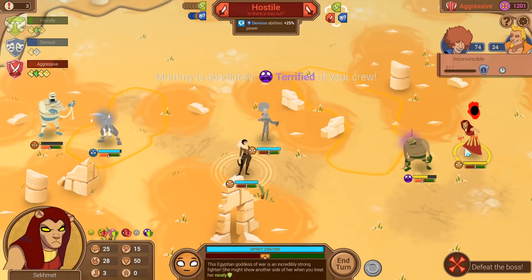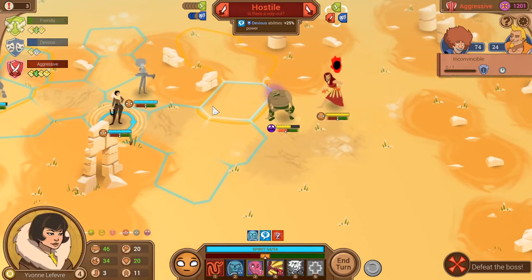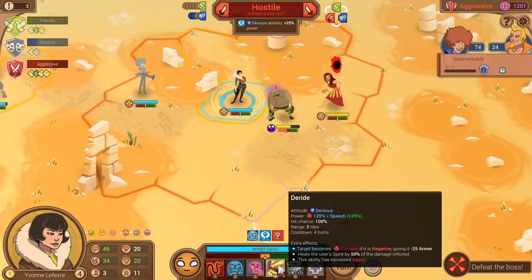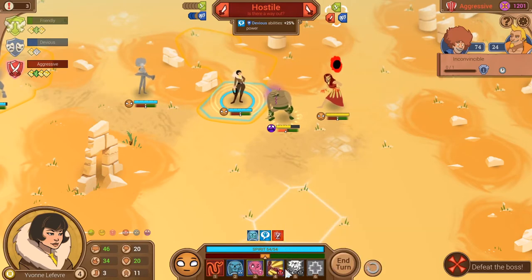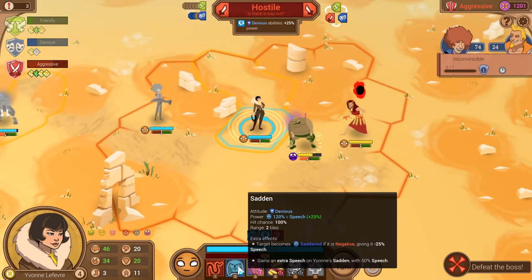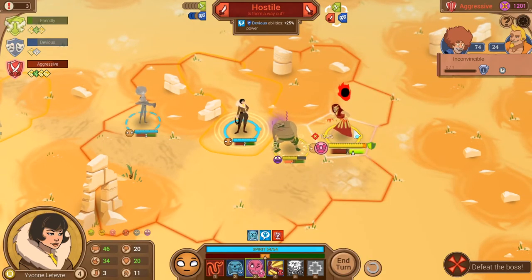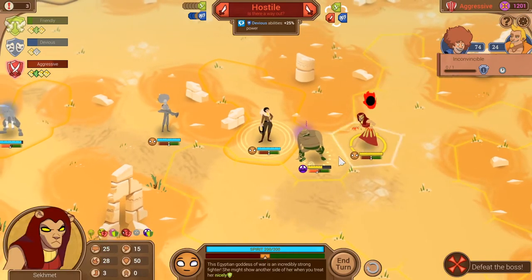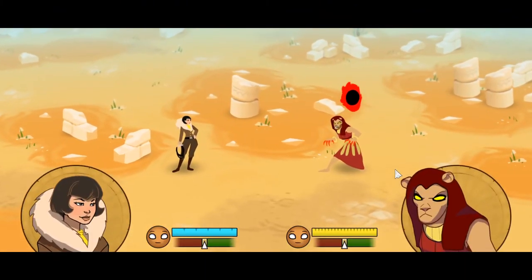Okay, can Bastet get to us? She's got three moves. Yeah, she can get to Earl, so that means we need to boot Yvonne here. Oh no, we don't want to do this yet because this heals her, so we don't want to do that just yet. Oh, we could sadden that guy out of here. Are you easily saddened? I mean, not easily, but it does some damage to you, so let's start with that.